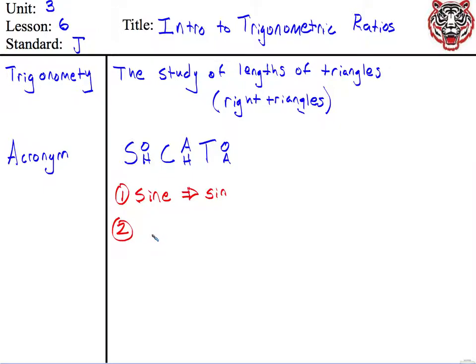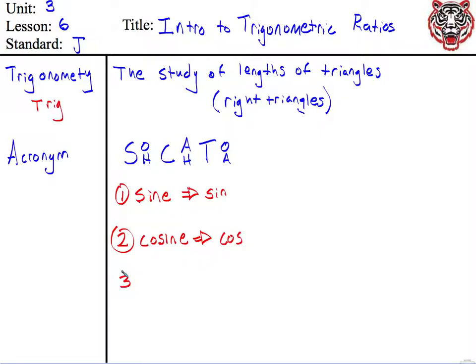The second trig function that we need to know, and if you don't like trigonometry, the whole word, just say trig. The next function is cosine, and that turns into what three letters would you guess? COS. Yep. Don't ever pronounce this as cos, please. This is cosine. Even if you see these three letters, it's still cosine.